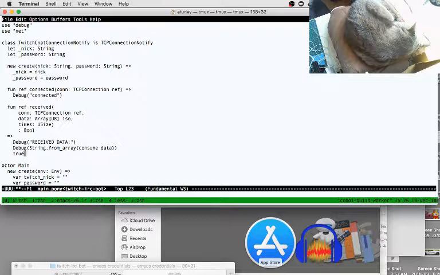The final thing here is true, so the last expression in a Pony function is the return value, and we're returning bool, which says, hey, if you have anything else to process, let us process it within this cycle of processing data. If we returned false, that would basically hand control back to the socket data processing structure. So if you were processing a whole bunch of data, you could give up control and say, hey, okay, I'm done for now. Let somebody else run.